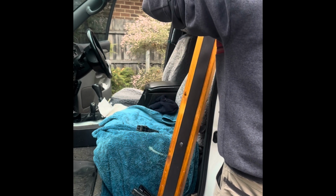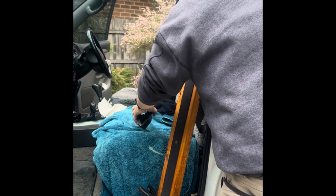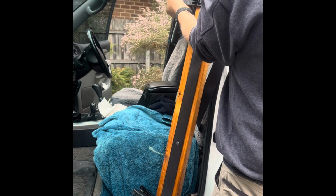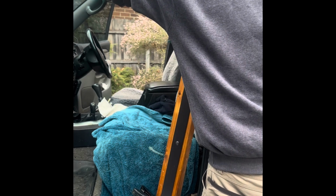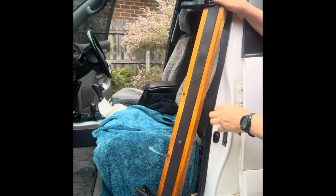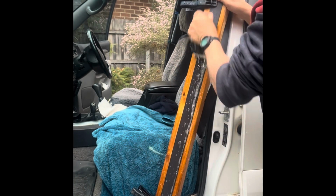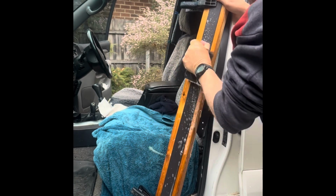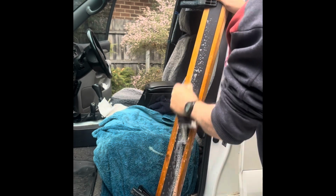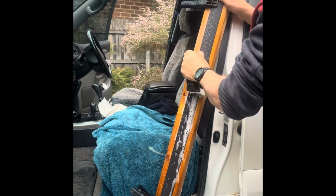Make sure it's tight. It's got to be tight. You can't sort of scrub it with a stiff brush unless it's tight. Taking all my strength from my 60-year-old hot hands here. It takes a while to do all this. It's worth it, I think. The alternative, buying new seat belts.